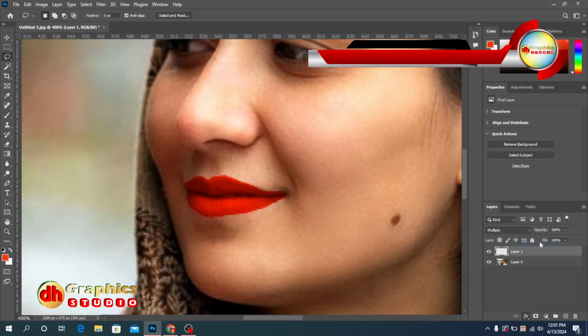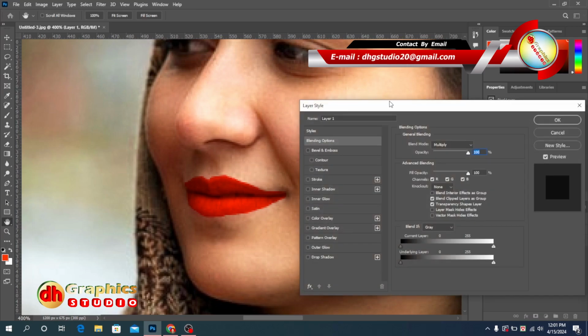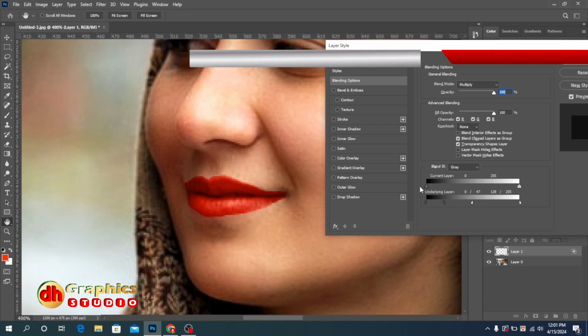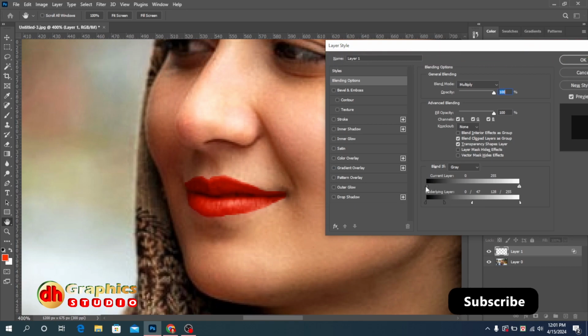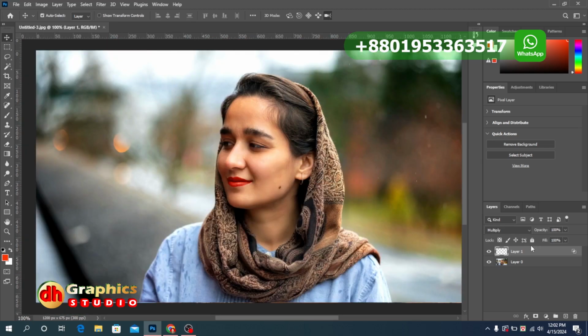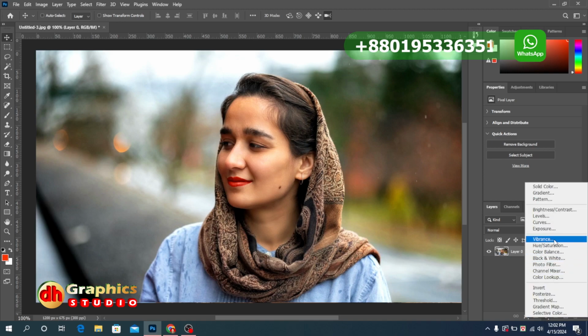Finally, open Layer Style to blend this lips color with the lips. Apply saturation to adjust the proper color and make it look shiny.